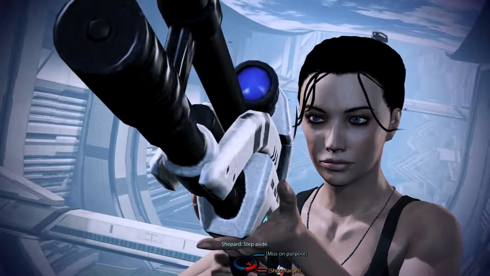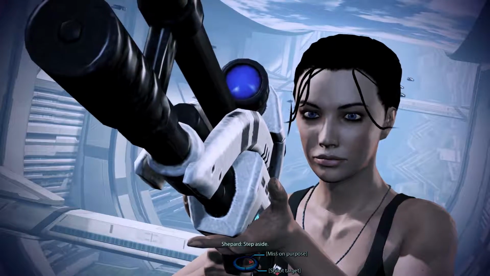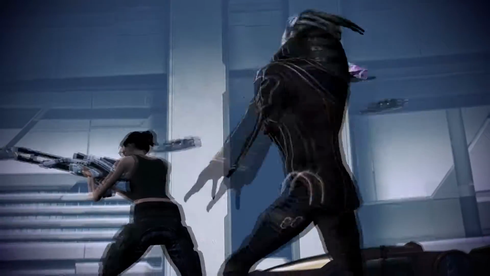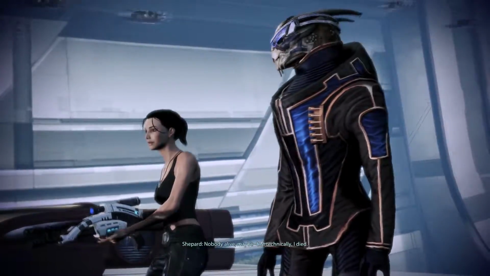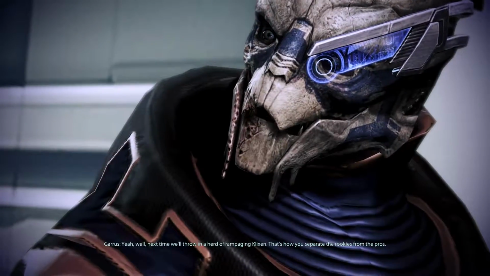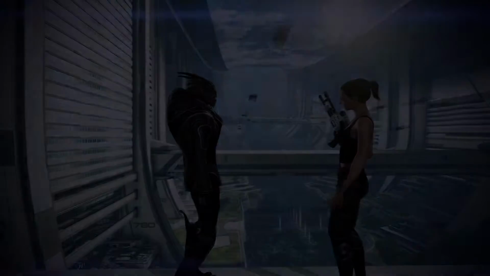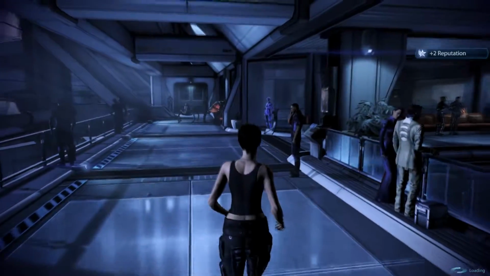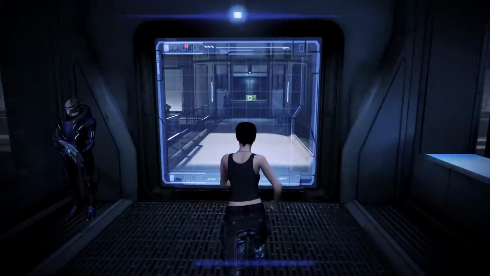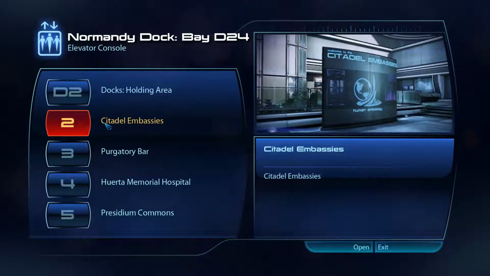I'm actually really conflicted on what I want to do for this one. Do it. Nobody alive, maybe? But technically, I died. Yeah, well, next time we'll throw in a herd of rampaging klixen, and that's how you separate the rookies from the pros. It's really telling that that's one of the harder decisions I've had to make in this playthrough so far, whether or not to let Garrus get the last shot. I'm always tough on Garrus, but he's a big guy, he could take it.